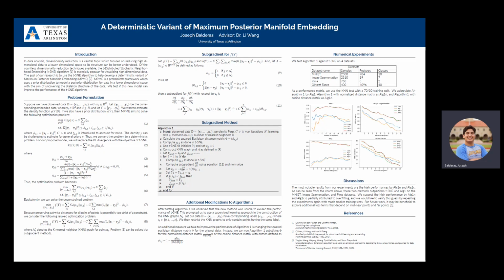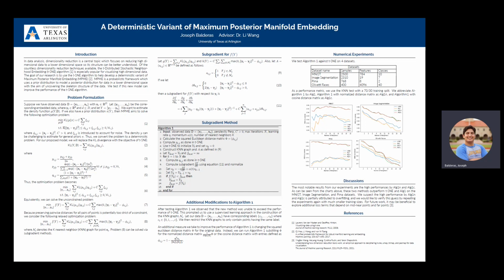So in equation 7, we have a term that is preserving pairwise distances over all the points. But this is potentially too strict of a constraint. So we're going to consider the relaxed problem given in equation 8. So now we only want to preserve pairwise distances over neighborhood pairs. Problem 8 can be solved via subgradient methods.